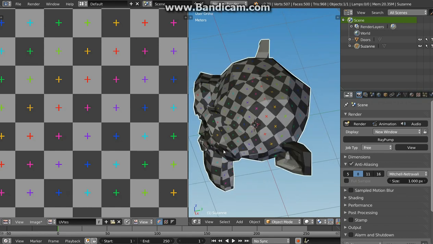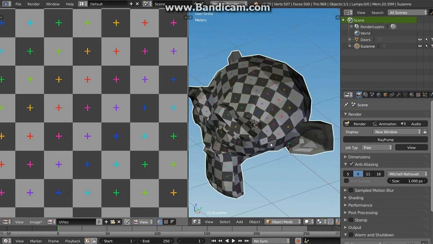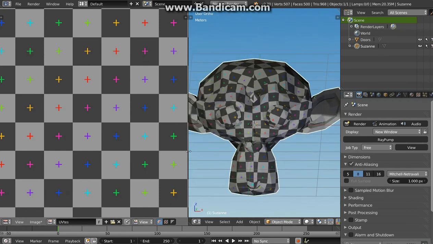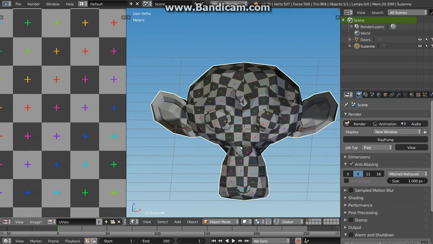It is the most mistaken rule in texturing.